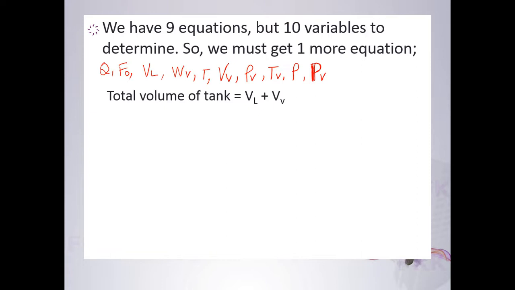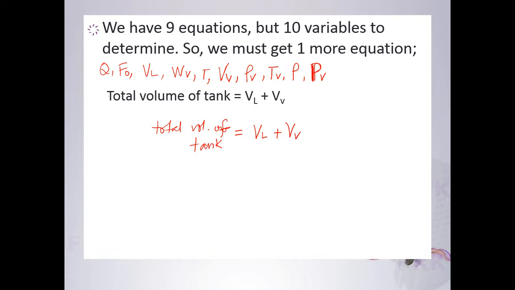So from equation 3.35, which was just now the equations for the level control and the pressure control, to equation 3.49, which is the equation of state that we use, the ideal gas equation, you only have 9 equations. Please check your textbook. The textbook says something is missing, meaning that you have to find one more equation that allows these equations to be solved. A very simple one is the total volume of the tank, which equals VL plus VV. Once you have this, you have 10 equations and 10 variables, meaning that you can solve the parameters.